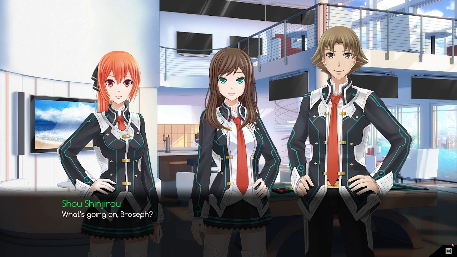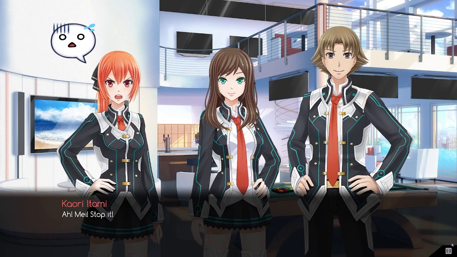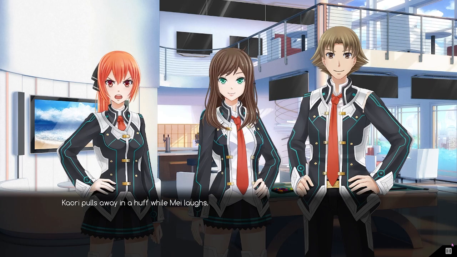What's going on, Brosif? Nothing much. Where's Mayu? Class. I look over at Kiori. Hey, Kiori. Hi. She looks sideways at May. Hi, May. May doesn't react right away. Then she squeals in delight and throws her arms around Kiori. Hi! May! Stop it! Kiori pulls away in a huff while May laughs.